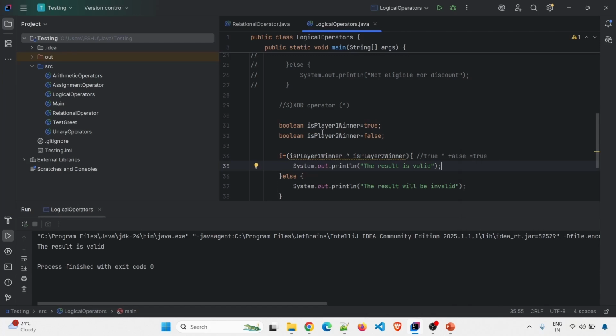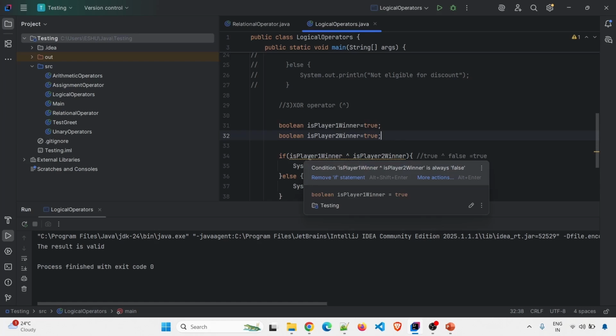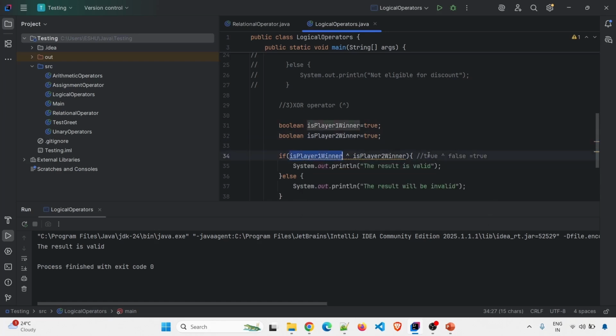Now suppose I am feeding the data as isPlayerOneWinner true and isPlayerTwoWinner true. This is an invalid condition. Both cannot win, only one will be the winner. So this result will be invalid. If we look at the code, isPlayerOneWinner is true, XOR isPlayerTwoWinner is true again.